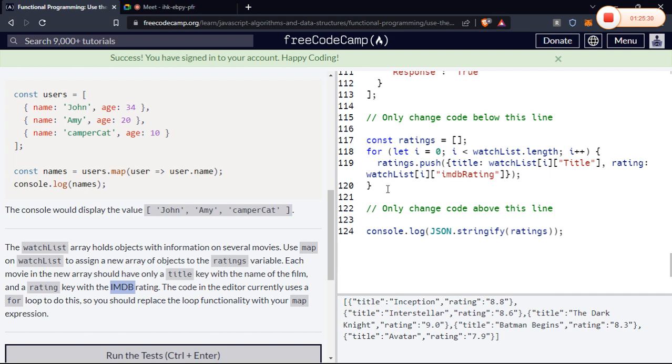They want us to use map. So how should we go about it? This here right now is basically what's here. The only difference is that this part is returning just the user.name, but instead we are returning the name and the rating. So you can take your key from here and let's see how we do it.